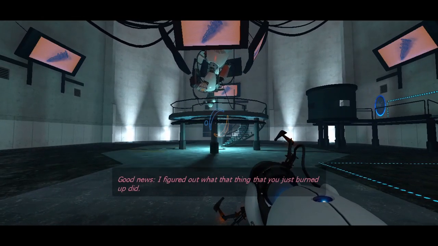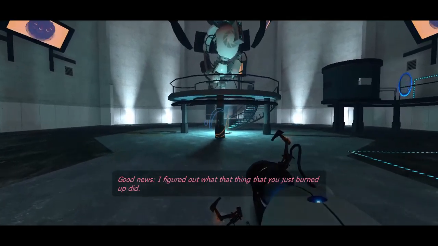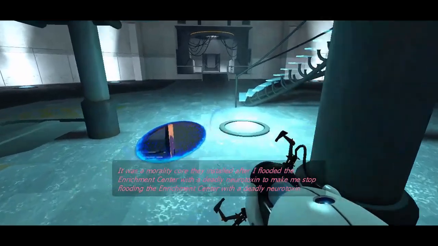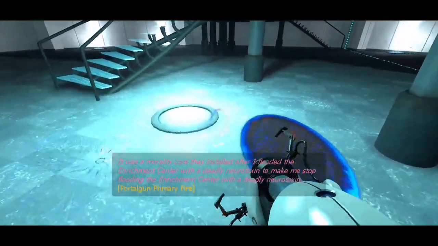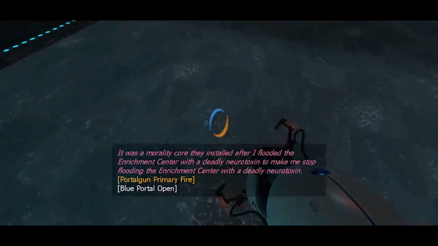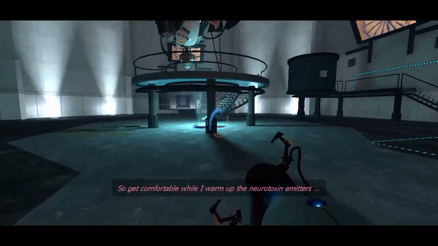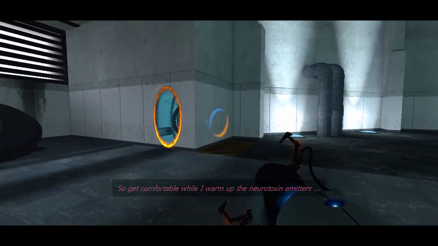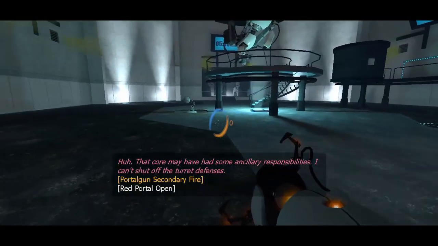Good news. I figured out what that thing you just incinerated did. It was a morality core they installed after I flooded the enrichment center with a deadly neurotoxin to make me stop flooding the enrichment center with a deadly neurotoxin. So get comfortable while I warm up the neurotoxin emitters. Well, we got 5 minutes.